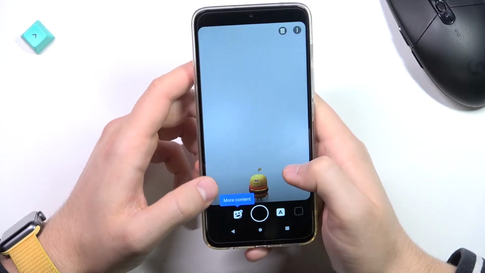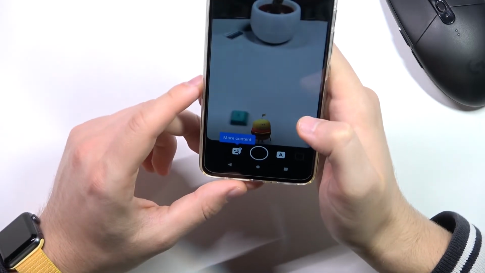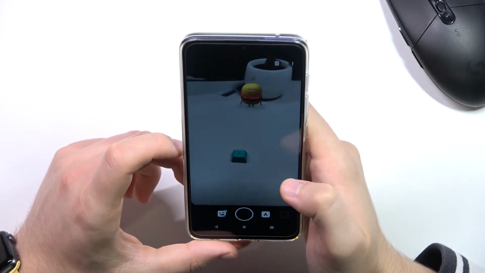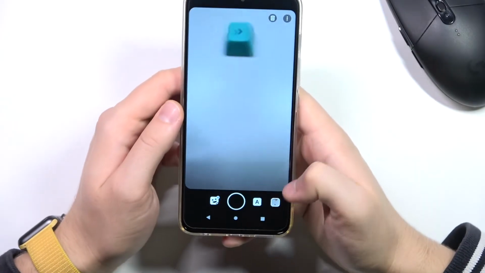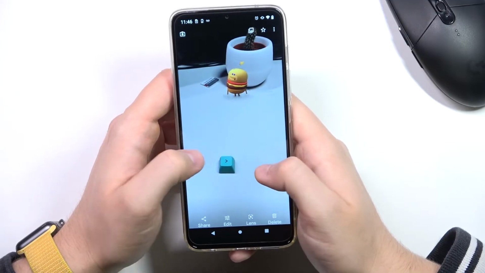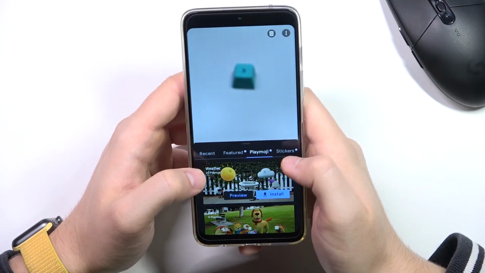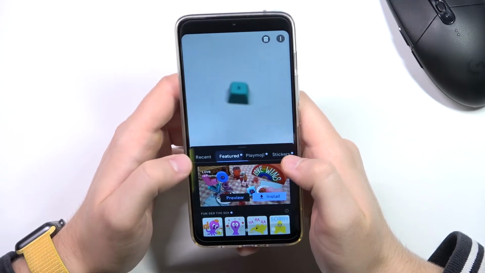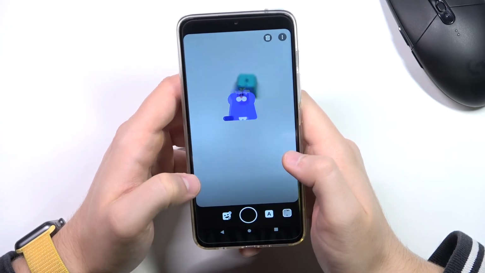There we got our sticker. So I can take a photo like this one, for example. And as you can see right now, this burger will appear on the photo. We can also pick another one. Oh, we can maybe take this one.